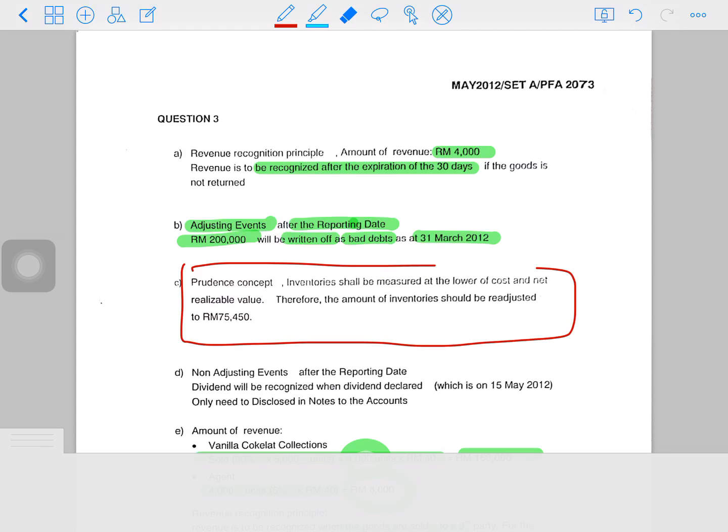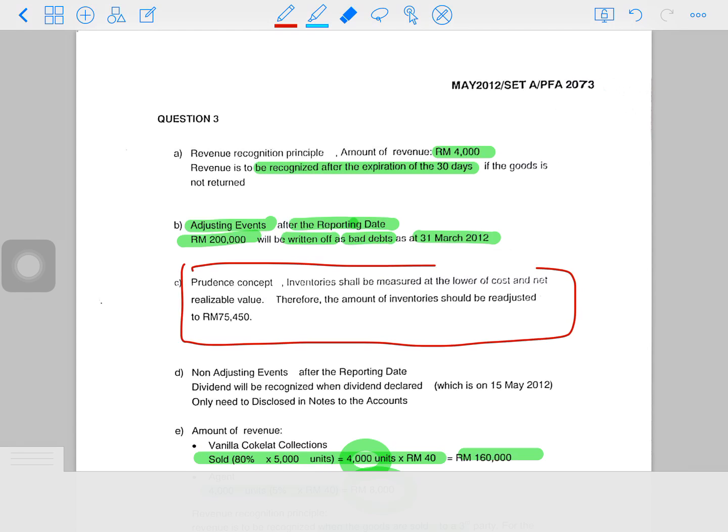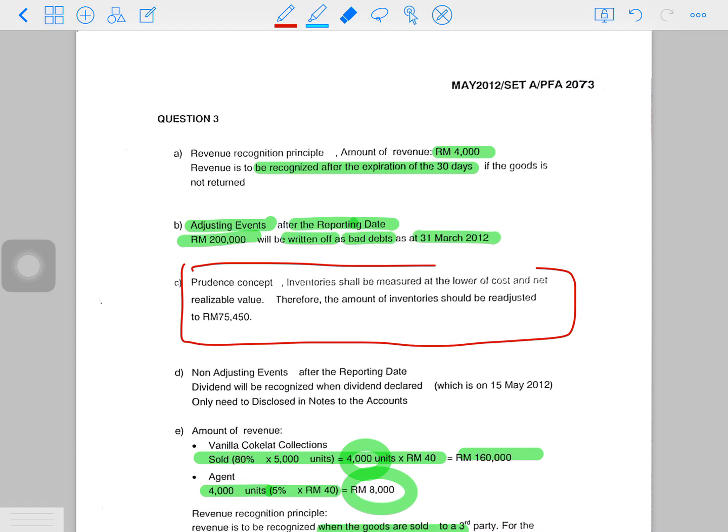So this is what the final exam question will look like in your exam. In your exam question number 3, normally it will ask about FRS 102. The example is like this. You have to answer the question by stating how much the stock should be valued at the end of the year.